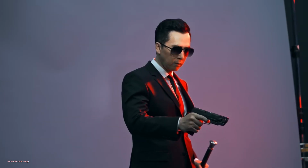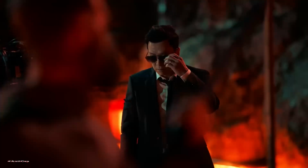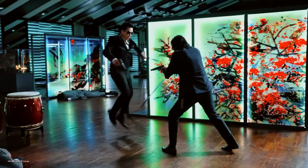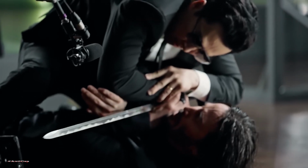In the case of Kane, played by Donnie Yen, I tried to fix his designs in what he is, a killer, because both Kane and John Wick are wearing a black suit and they are almost the same. They are like father and son or brother and brother in a way, and they fight each other, but not because they want to. They would rather be on the same side.